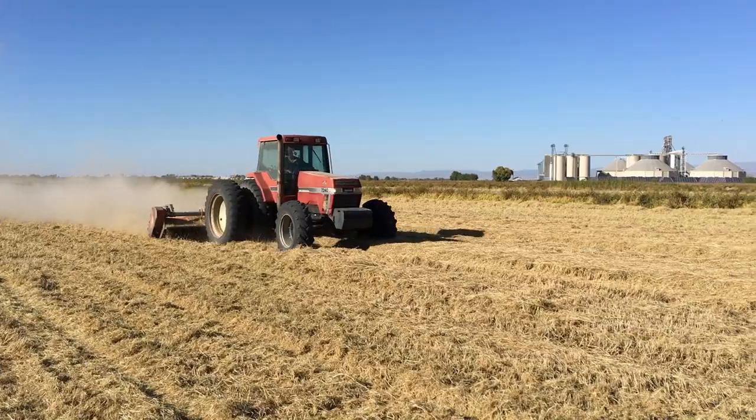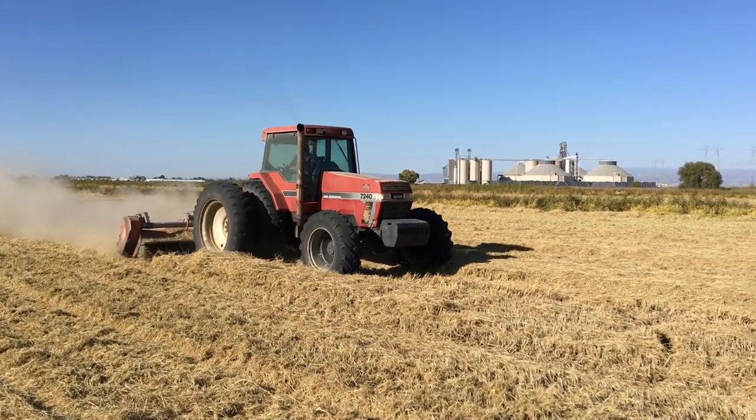And the most common practice in our operation is incorporating the straw into the soil, flooding the fields with our remaining allotment of surface water, and allowing the straw to decompose over winter. Again, as you see here behind me. And to get the fields in that condition, it's a four-step process after harvesting the rice. First, we'll mow or chop the straw into smaller pieces.